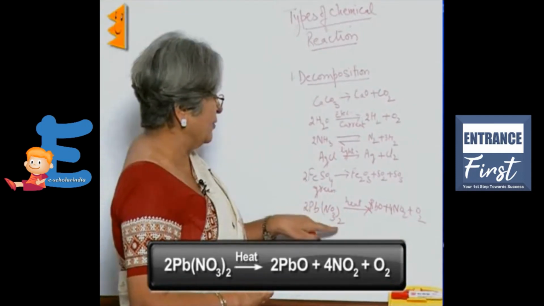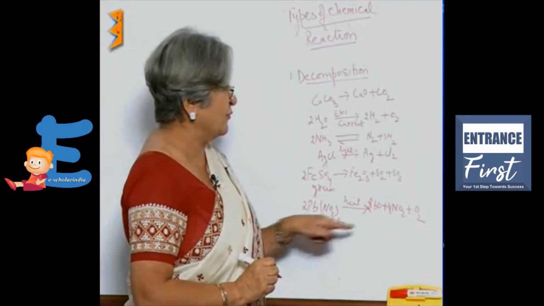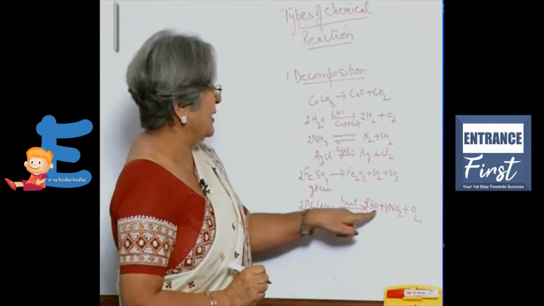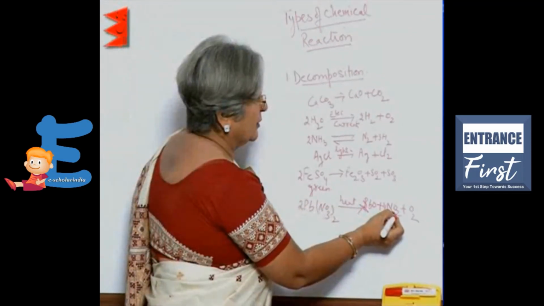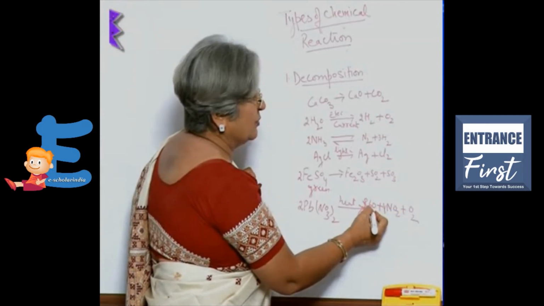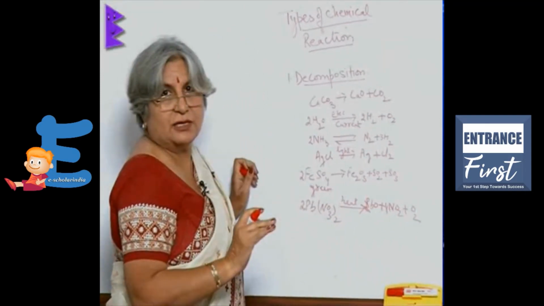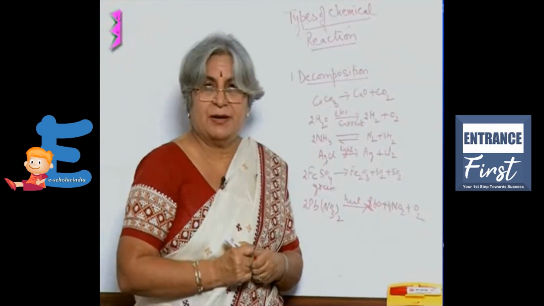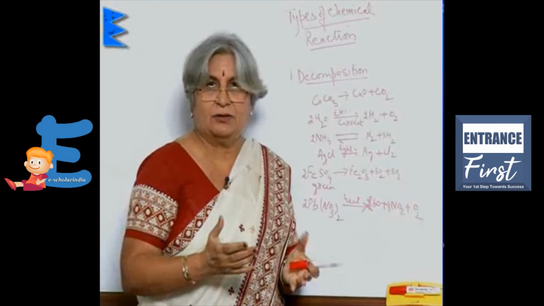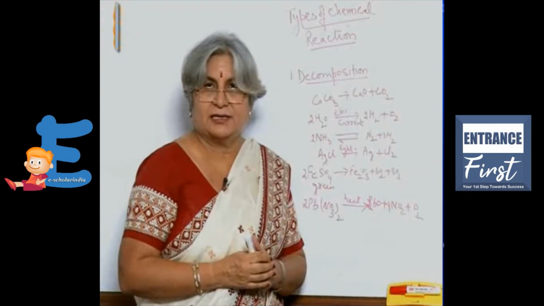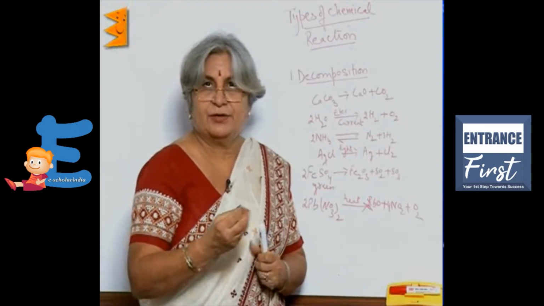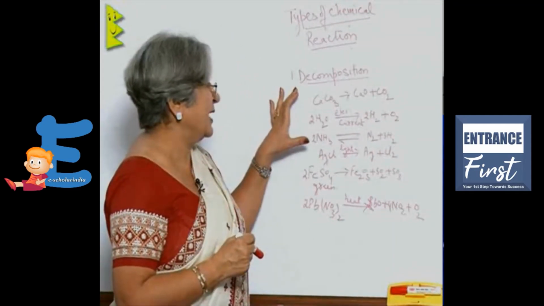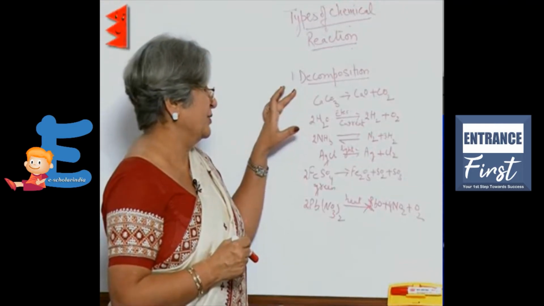So now because it is NO3 twice, nitrogen is 4, here also nitrogen is 4, oxygen becomes 12, and here we have 2, 8 plus 2, 10, and 2, 12. So the equation is balanced. So in this way we find that some compounds break down on heating or under other circumstances, and then they produce new compounds. Such reactions in which there is a breakdown are called decomposition reactions.